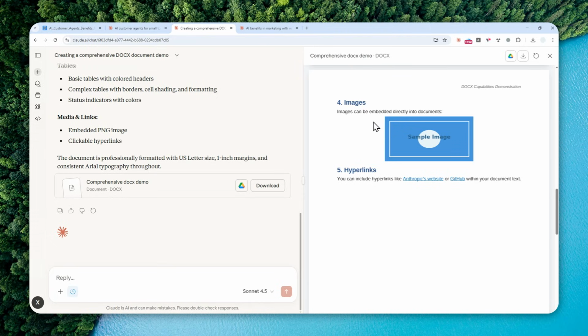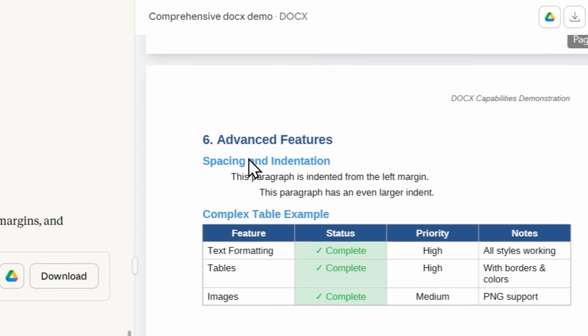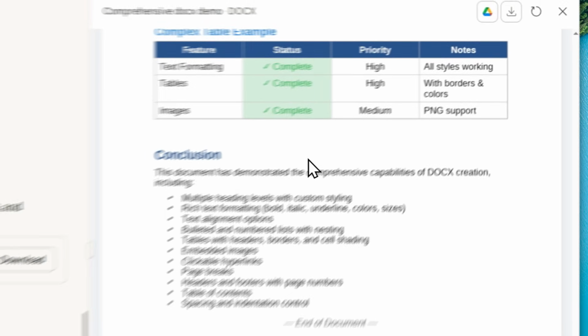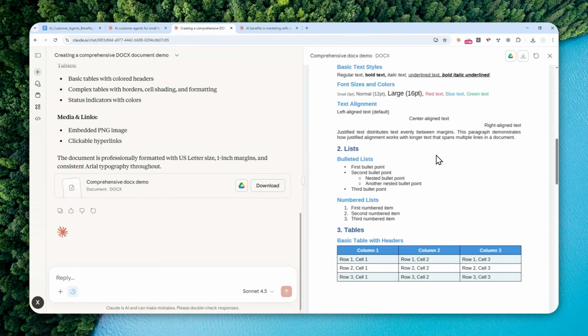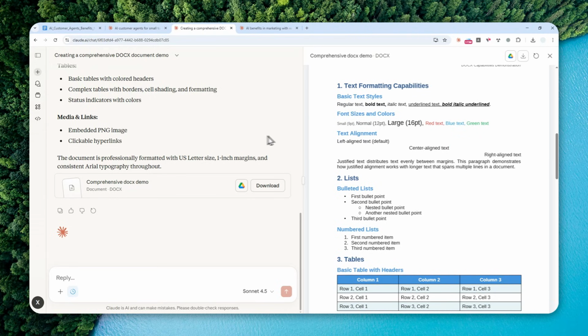You can even import images, although you probably have to upload the image or provide a link to that image. Also, you can include hyperlinks and create some more advanced features. You can create a conclusion and many other cool things that will make the document more professional and visually appealing. These are amazing, and again, they do not exist on Gemini.